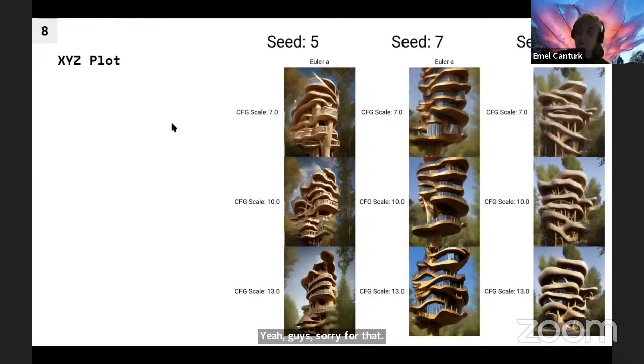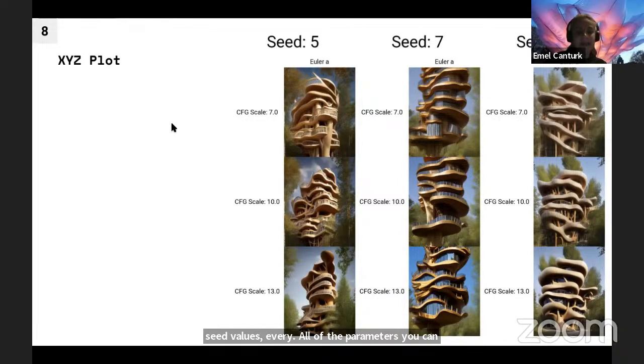Okay, so for every direction, for X, for Y, and for Z, for example, let's say for X, I can change different CFG scale values. For Y, I can see different seed values. For Z, I can put some different sampler methods, or seed values, all of the parameters you can find.